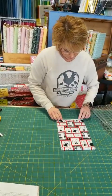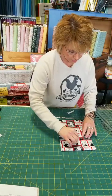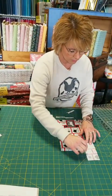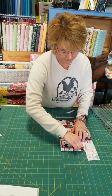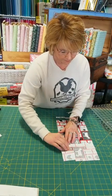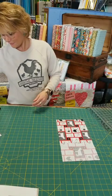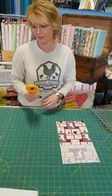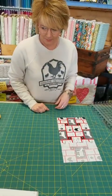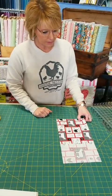And Jamie, we're getting a couple great questions along the way, and I'm going to answer this one first. Chris is asking, do we need a special size rotary cutter for this ruler? No, you can use your 45 millimeter or your 60. Both Jamie and I happen to like the 60. She enjoys the ergonomic handle that you squeeze. And I like the straight handle, but we both happen to like the 60s. 45 works just fine. I would not recommend a 28 millimeter because there's not enough space.